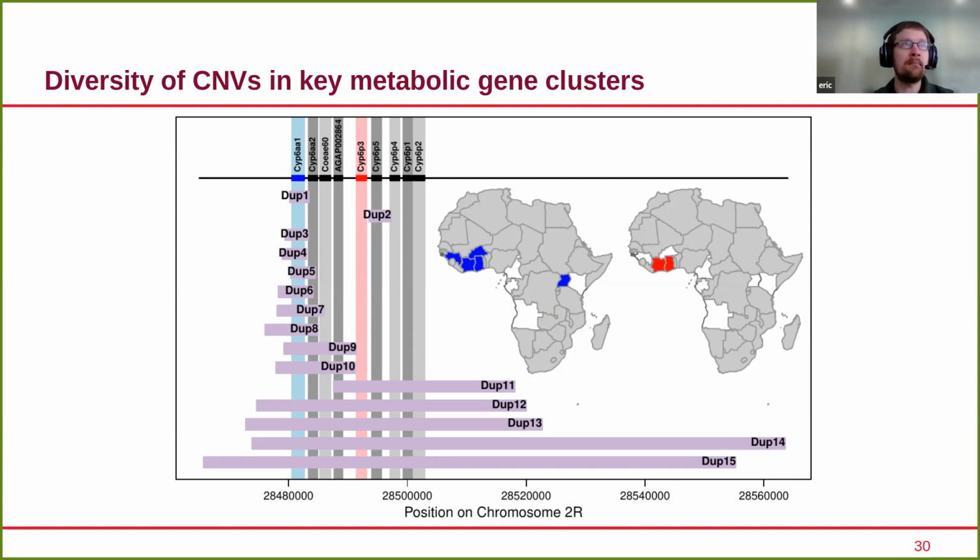So there's some really nice temporal data that shows an increase in frequency in the recent past. It's spreading geographically, because it started off, well, I don't know if we know exactly where it started off, but you can see that it appears earlier in, for example, Uganda compared to DRC, but in both cases it increases in frequency. So it's spreading in time, it's spreading in space, and it's important for resistance, but primarily to deltamethrin and less so for permethrin, which of course in itself has implications for bednet distribution.